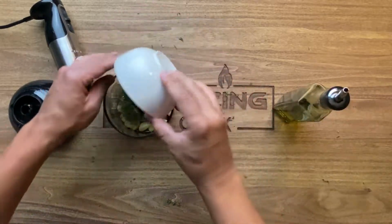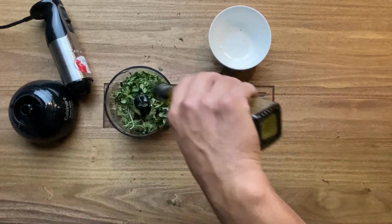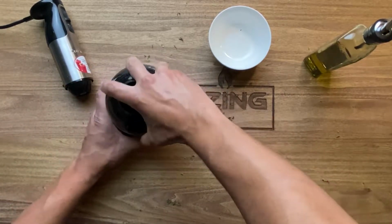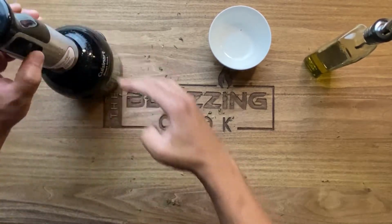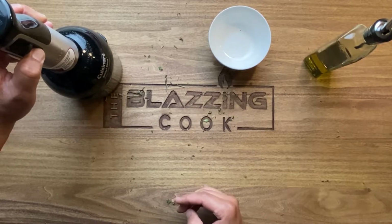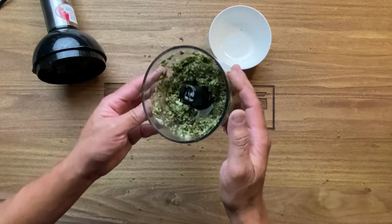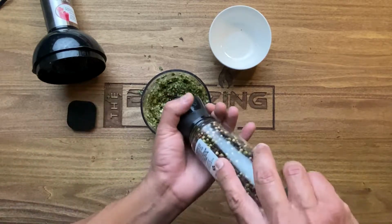So to prepare the marinade, I got my garlic. I added a little bit of olive oil. I add my herbs, and I'm adding a little bit more olive oil so I can have a good consistency. You don't want a runny consistency, but you don't want it to be too dry neither. So you want to have sort of a paste so it can stick to the meat, because we are leaving this overnight. As you can see, beautiful marinade.